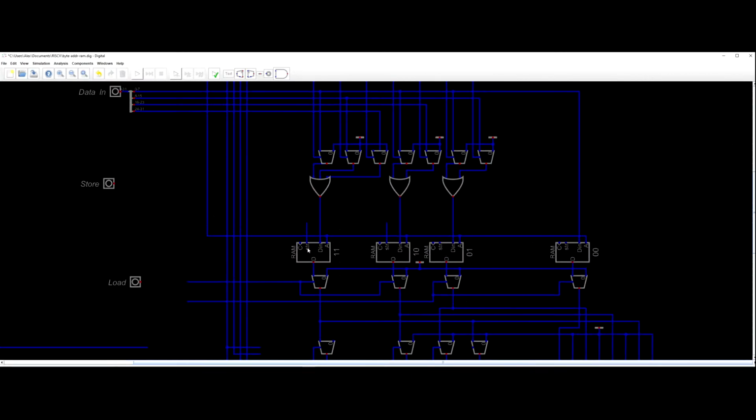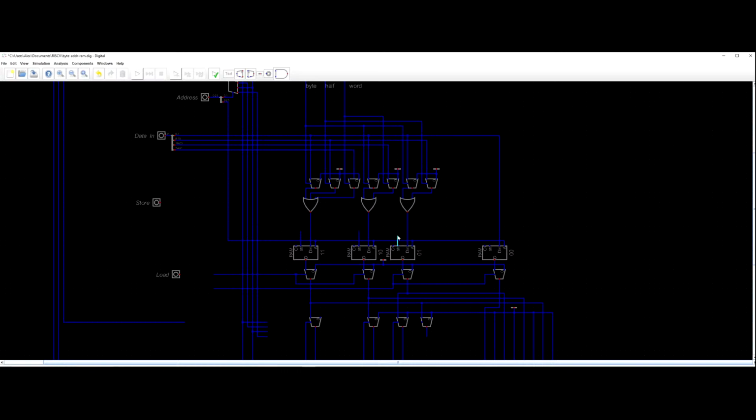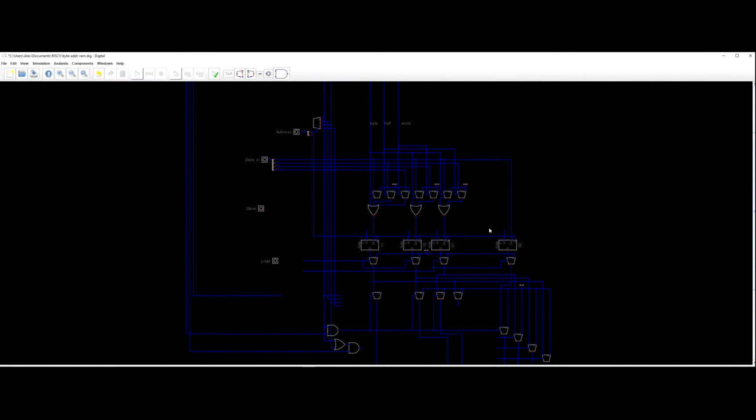So because this store pin says if this input is high, when the clock becomes high, the data is stored. So on the rising edge of the clock, it'll store data. So what data do we want to store? Well, we need to tell it based on the address where it's being stored.